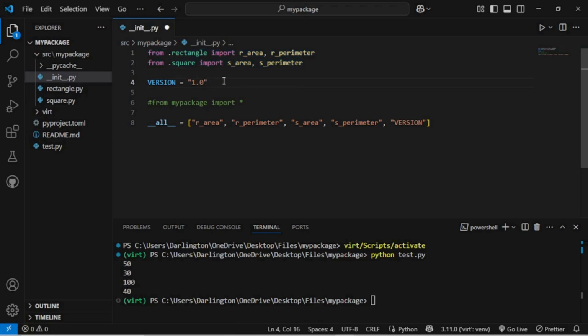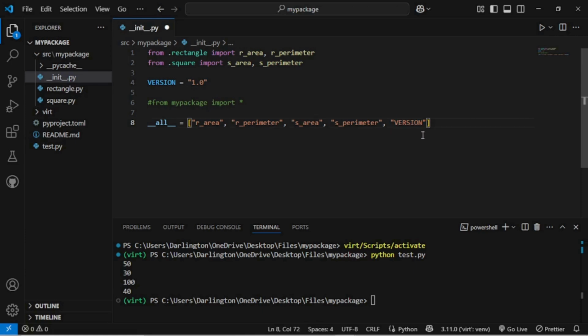So what I'm doing here basically is importing the key functions so that they can be available at the package level. And here I created a package level variable called __version__. Alright, so this is the version of the package, and what I'm doing here basically is saying if somebody wants to do something like this, from my package import all, these are the functions that I want to be available. I also want this variable, the package level variable, that's the version, to be available.